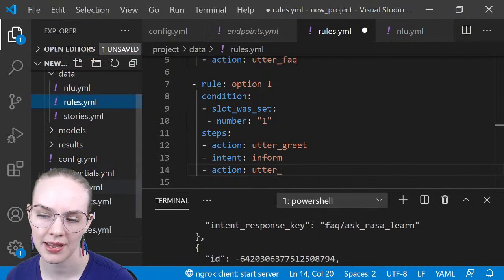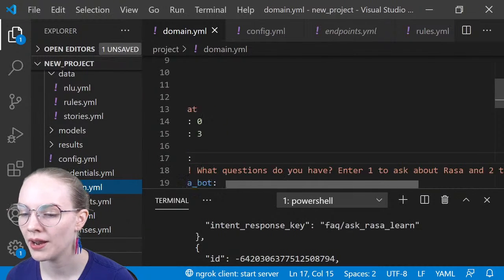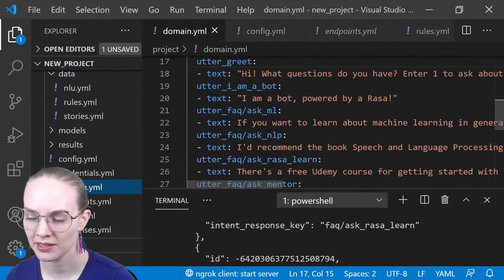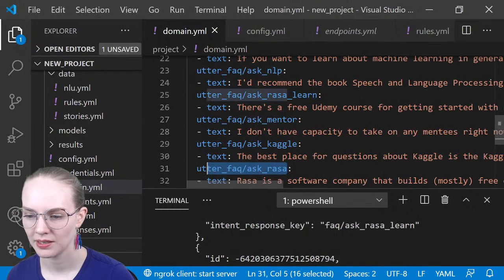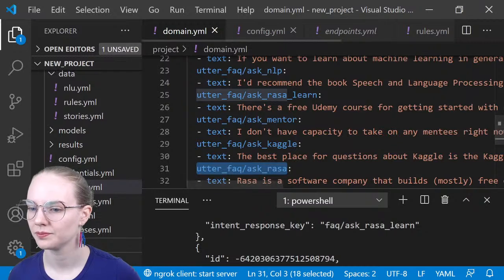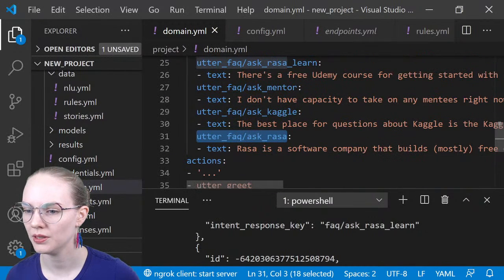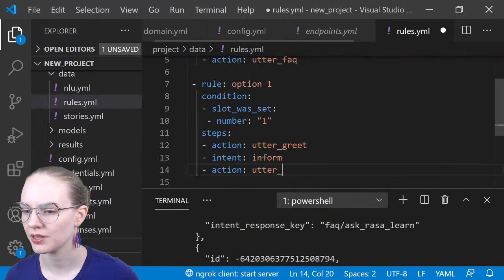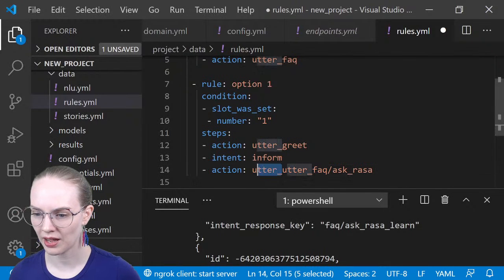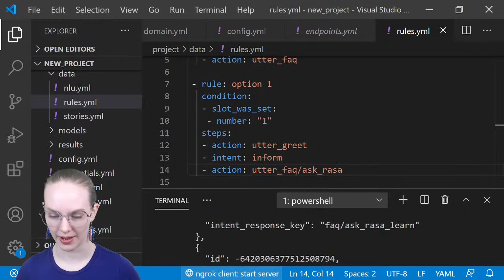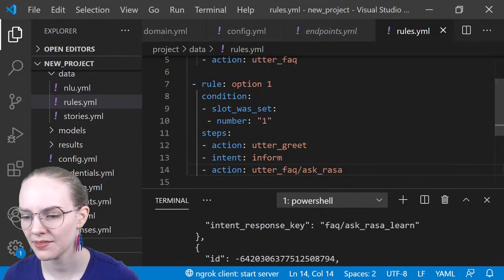Back to our domain. So 1 is to ask about Rasa. Ask Rasa. We're going to utter this. I don't think this is going to work, but hopefully it will break in an informative way.